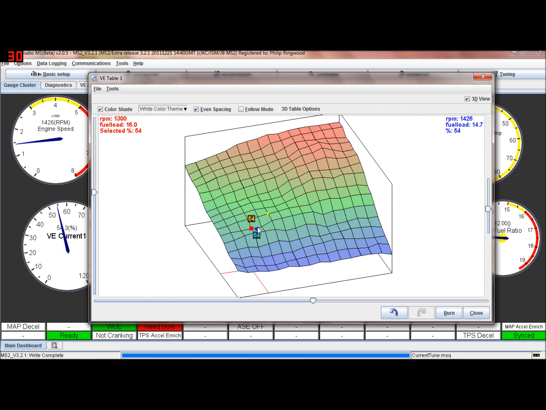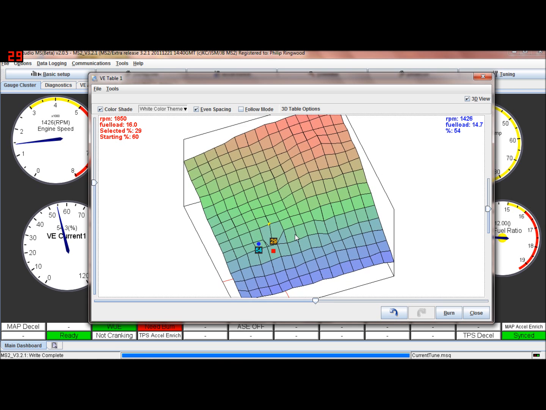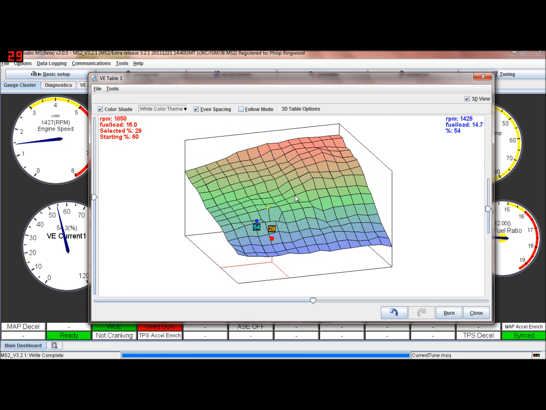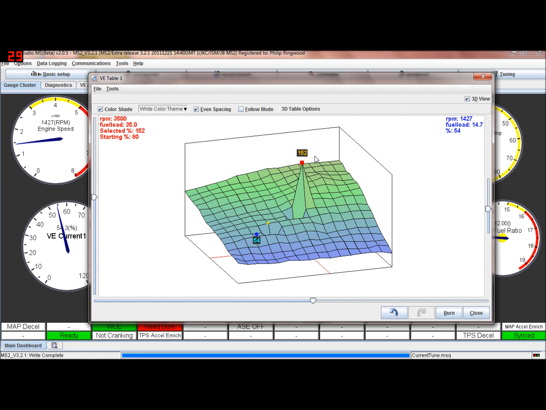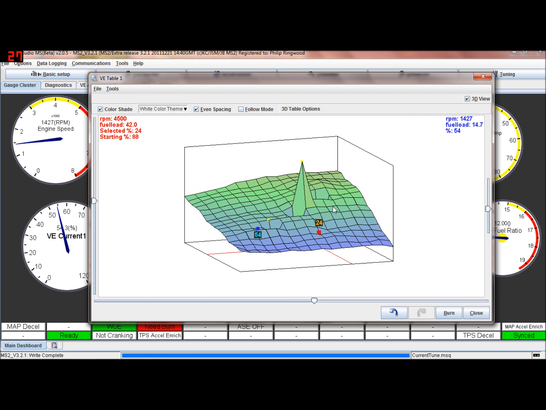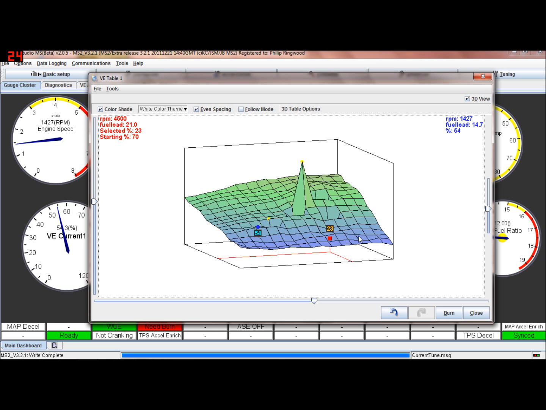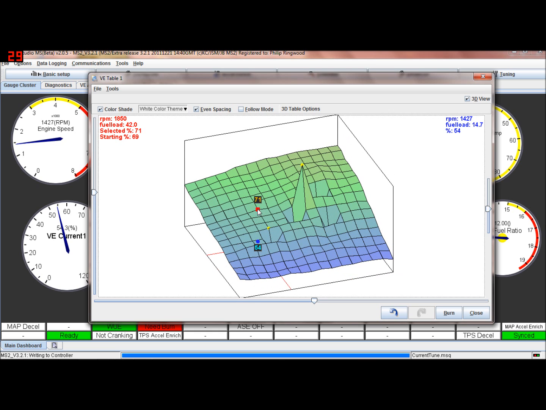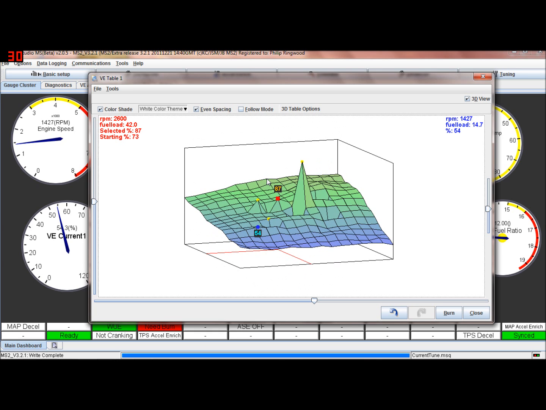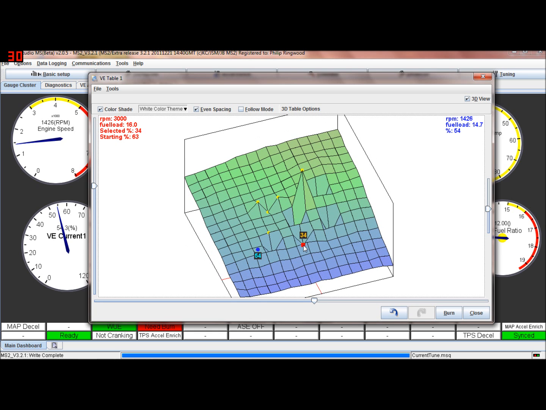But as you can see, if you look at it and you saw that, then clearly at that point there's something drastically wrong here. If you grab another one with peaks and troughs like this all over the place, then your fuel map's miles out, because you know the engine won't run like that. That's not a well-tuned map. If you've got bits and pieces all over the place, it should look reasonably smooth.